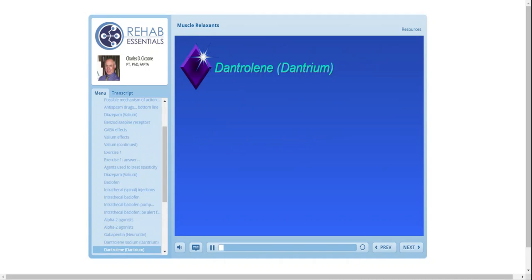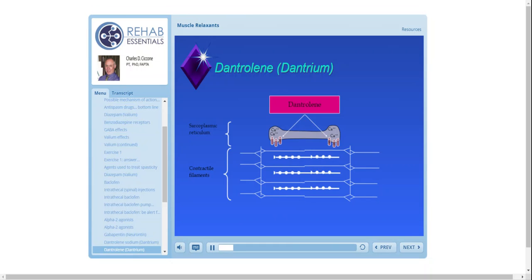So here's a diagram of how this drug works, and you're looking at towards the top of the diagram, we have the storage site called the sarcoplasmic reticulum that stores calcium in skeletal muscle, and there are doorways or channels that open to allow this calcium to come out of the storage site when the muscle cell is excited. And towards the bottom, you see the thick and thin filaments that make up the sarcomere. The thick filaments obviously containing myosin, the thin filaments containing actin. What Dantrium does is it binds to these doorways, these channels, and blocks them.